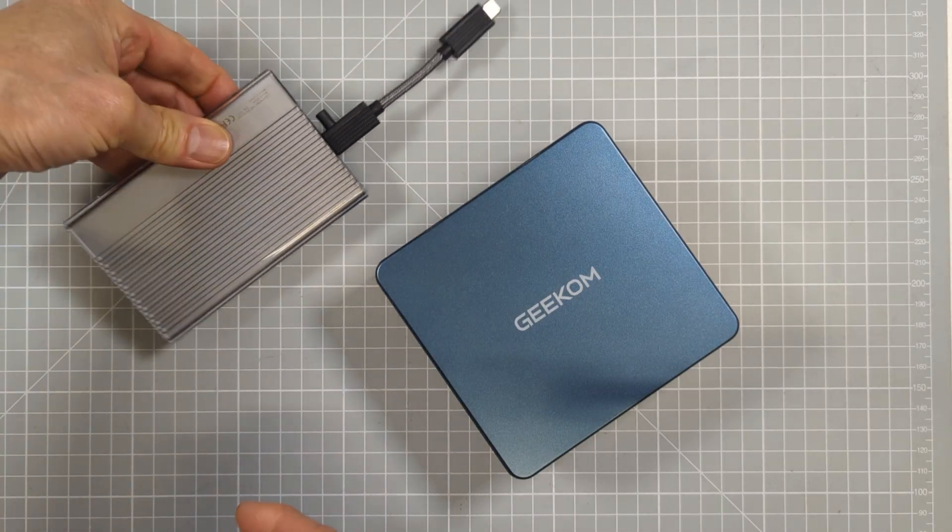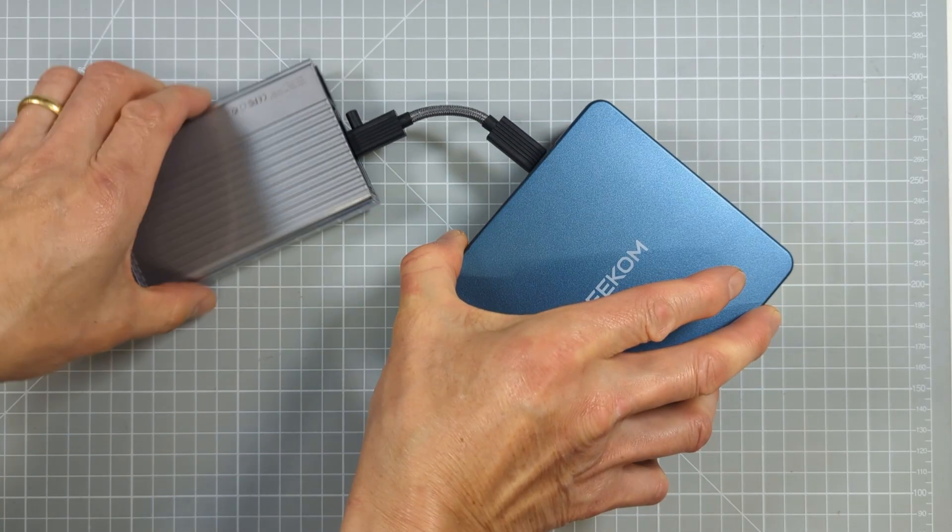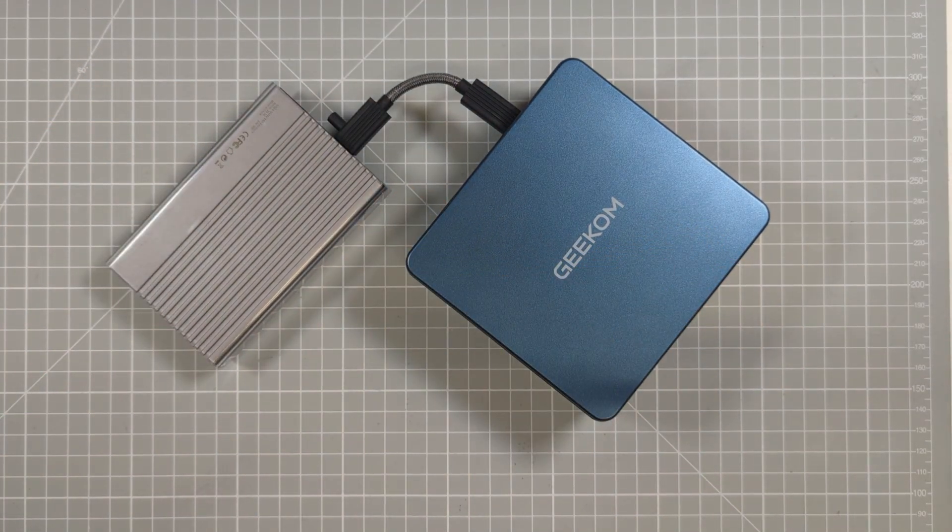For me the most interesting expansion is using those three internal hard drive slots. At full capacity using all three slots you can get up to five terabytes of internal disk space, which is pretty good for one of these systems. If you need more disk space, those USB 4 interfaces will give you 40 gigabit per second NVMe disk speeds from an external drive, and even the USB 3 ports will give you higher than SSD disk performance. This basically gives you a full desktop machine in a package that fits inside your pocket, making it great for hot desking or taking to different sites.